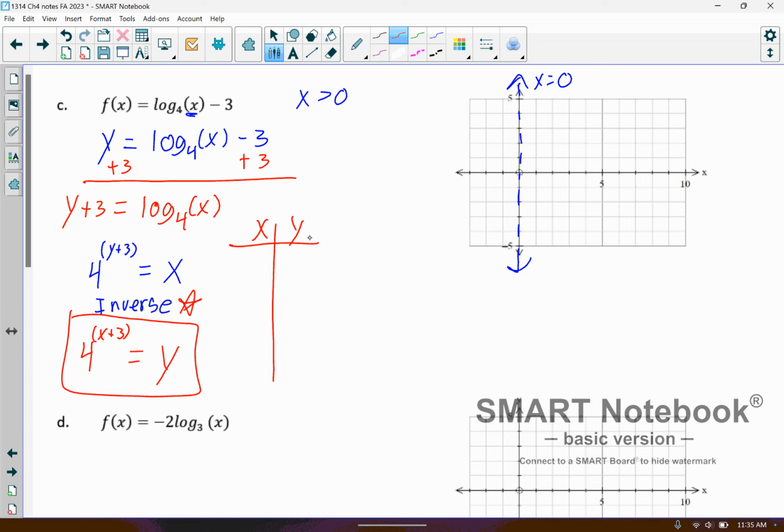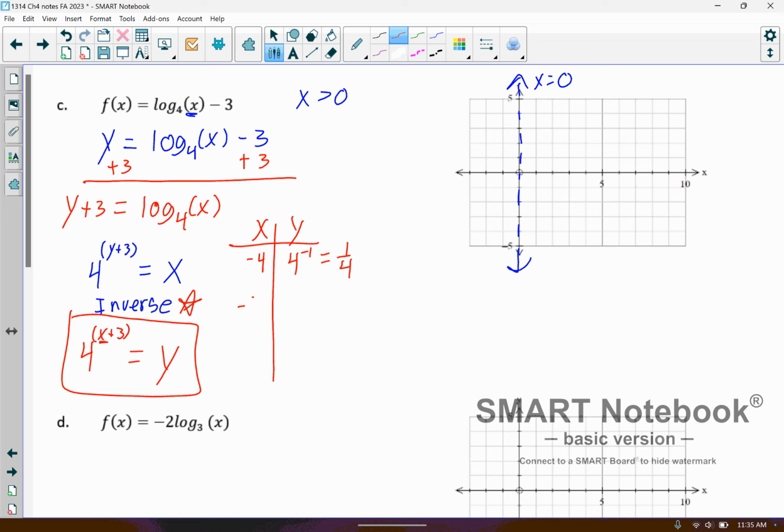Now this time you're going to have to think a little outside the box because I don't want to use negative 1, 0, and 1. I want to pick values that are going to make my exponent those values, negative 1, 0, and 1, right? So I'm trying to think to myself, how can I make this a negative 1? Well, I'd have to plug in negative 4, right? So erase that. But when I plug in negative 4, that will actually make the power negative 1. So I would get 4 to the power of negative 1, which then is the same thing as 1/4.